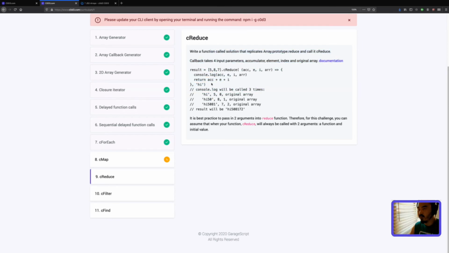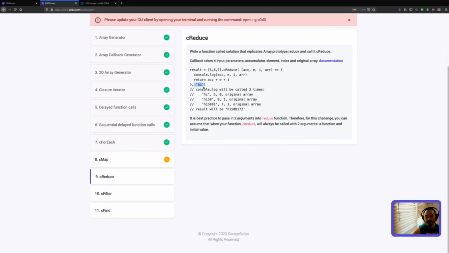This is the reduce. So the way reduce works is that whatever your function returns gets passed into the next call. And then there is a lot of confusion over what happens if you don't pass in the initial value. Reduce takes in two arguments: one is the function and one is the initial value. When you work as a software engineer, nobody would accept your code if you don't pass in the second argument, because it's confusing what happens.